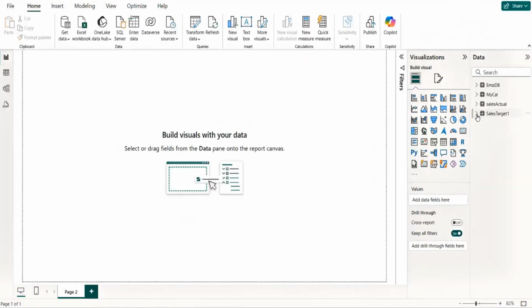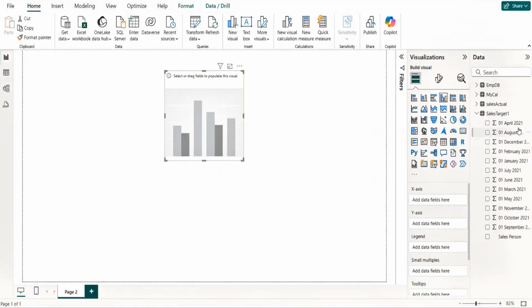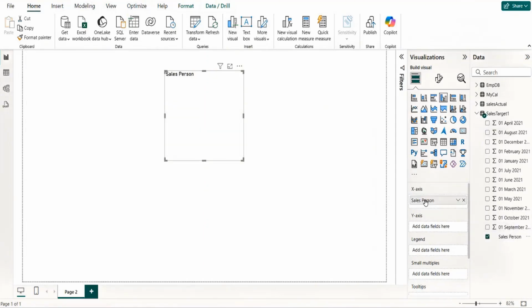See, this is already a pivoted form. Have you ever seen this type of data where you have all the fields in numbers, right? So what is going to happen? See this. I say create a visual. Okay. Let's create this visual. Now I say that you have the salesperson here.